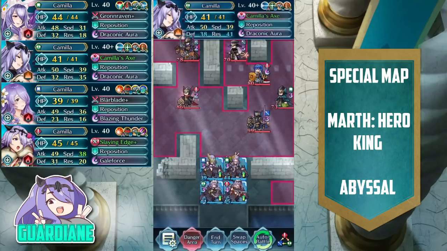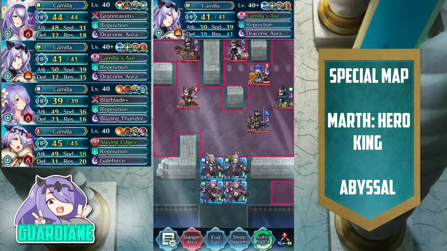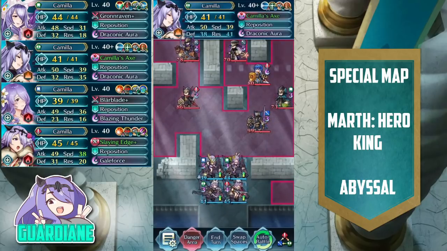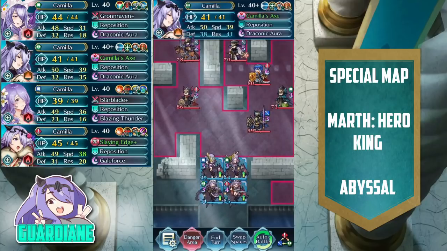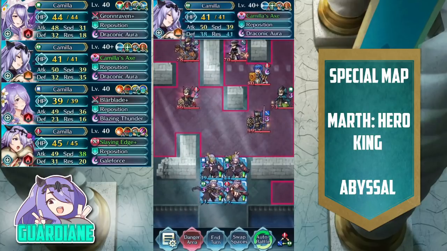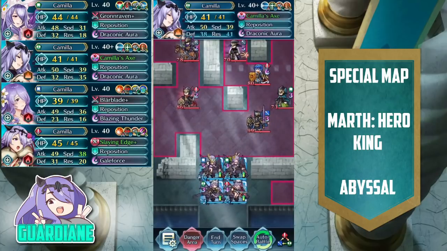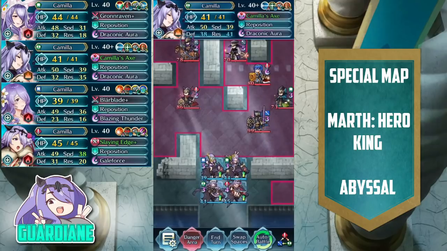Hey everyone, GuardianE here with another clear video for Fire Emblem Heroes, and today we're going to be taking on Hero King Marth on his very own legendary hero battle on Abyssal difficulty, the new difficulty mode that Intelligent Systems dropped alongside this legendary hero battle, which is one step above Infernal difficulty. And I gotta say, it is a doozy.